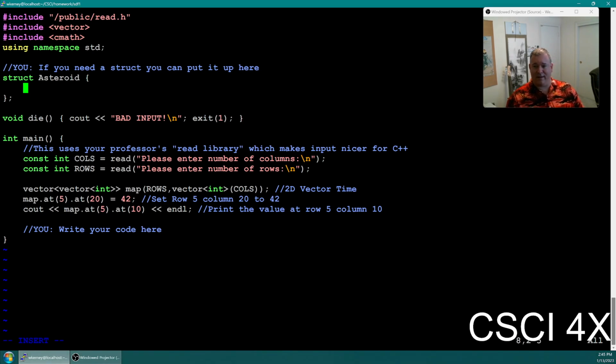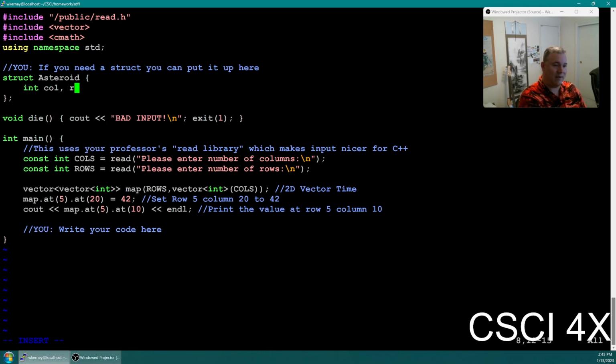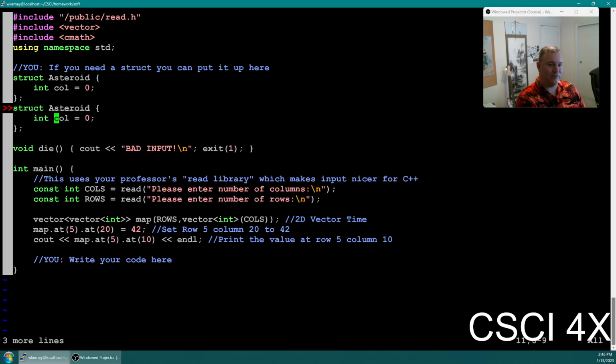Yeah, okay. So I guess just position. I can't really think of anything else. We can have like integer column and integer row. And if we wanted to be good citizens, we'd initialize these values to 0. I think that's pretty good. There's only one option that I might give you guys, and that is to put the column into one struct and the row into another struct.